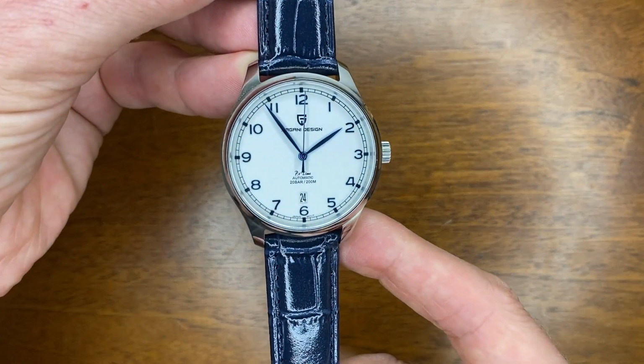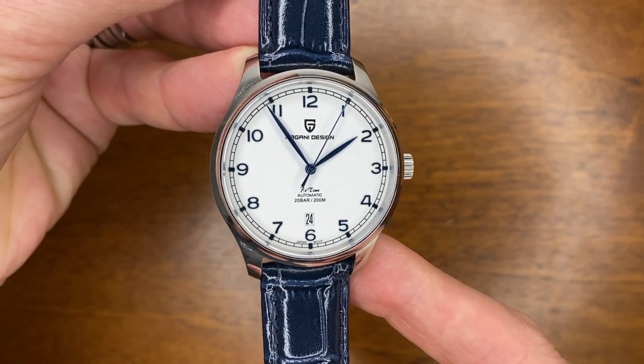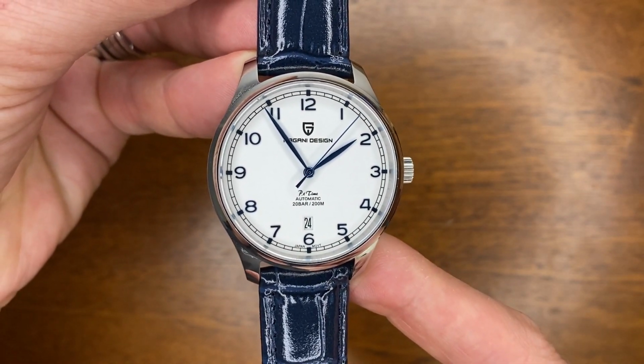And straight out of the box you can see this very simple yet elegant design of this dial. This is one of my first reasons that I think this watch is so good.